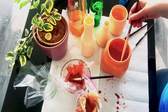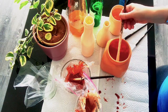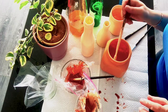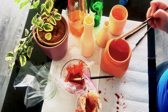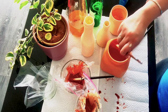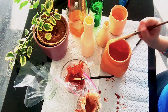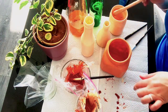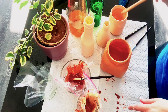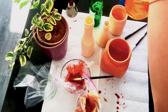This is perfect. It's a beautiful color, actually. It's good that we started with transparent and then added on top. Gave it a nice texture. Okay, now we have this one, this one, this one. So we have 4. I'm gonna add a bit more.